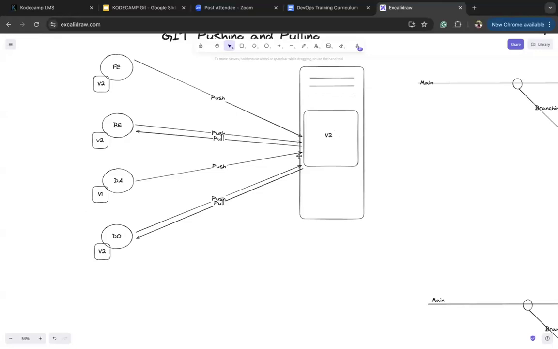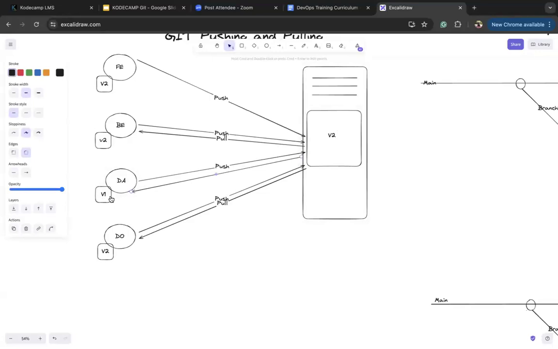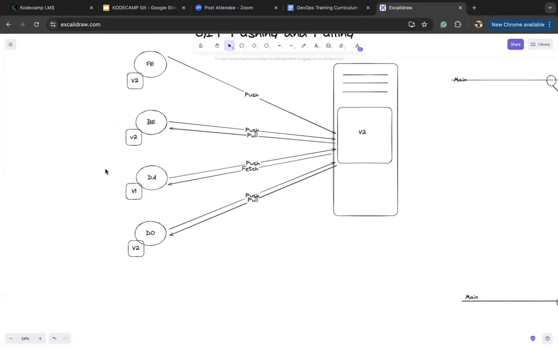Or if you're fetching, for instance, you are just keeping that version within your local repository too.